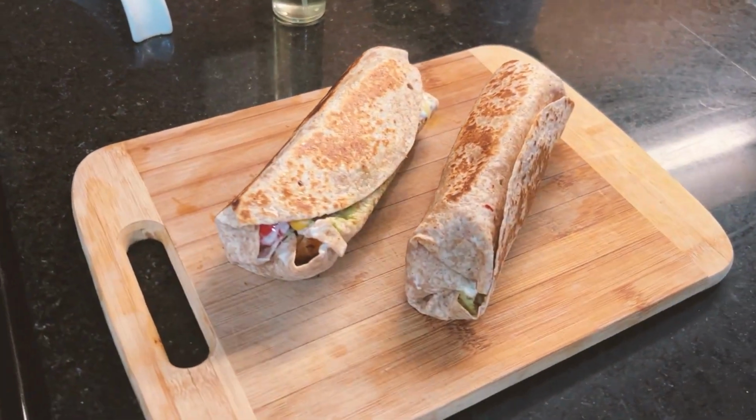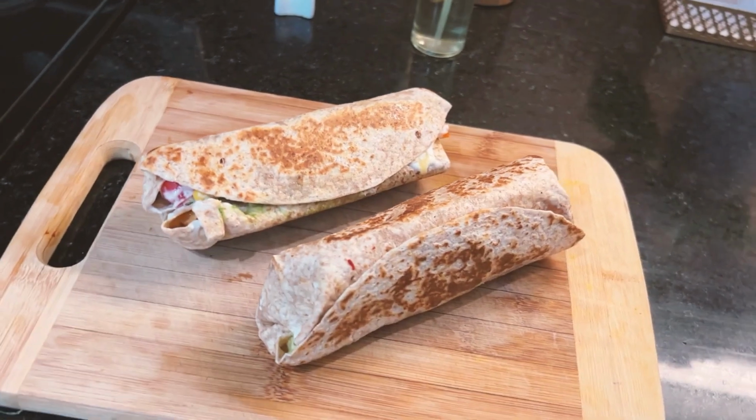Here is the final look. They turned out really good.